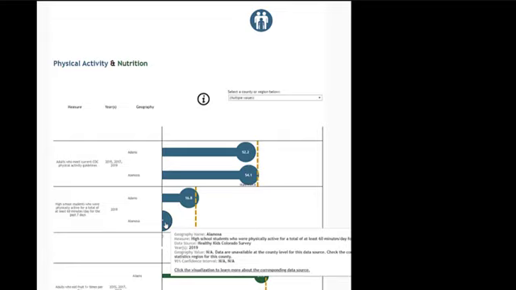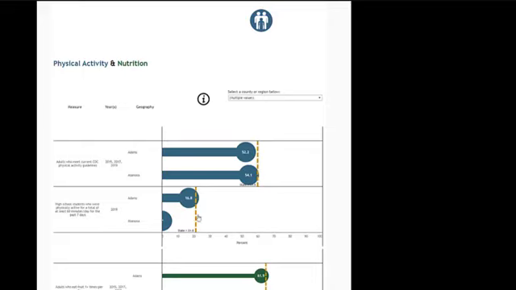For some of the data, where the data have half of a lollipop, this is when the data have been suppressed. The state comparison lines are visualized as gold dotted lines. Similar to previous pages, as you scroll over the images, additional information becomes available, and if you click on them, a PDF will open with background and metadata.